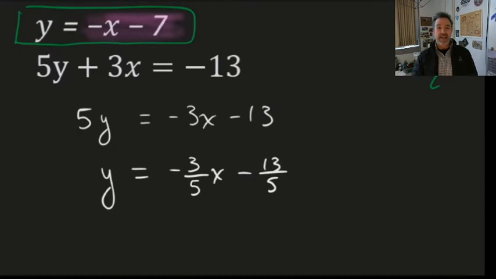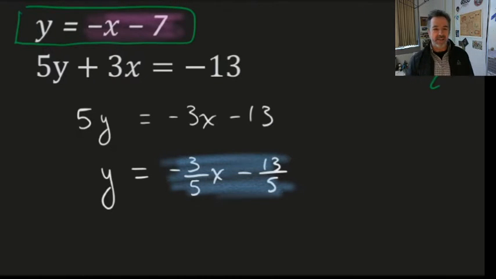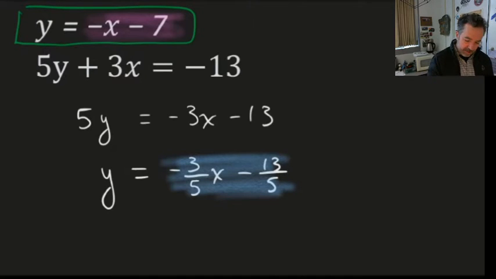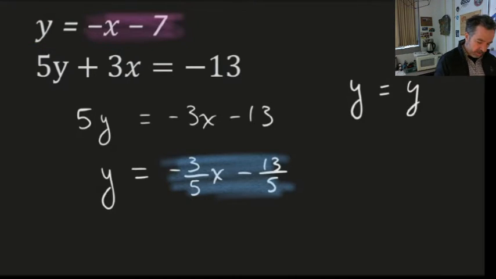Okay. At this point, we're now ready to look at this second equation because this second equation now has y all alone, right? I can see in this second equation that y is the same thing as negative 3/5 x minus 13/5. Okay, it looks a little intimidating, right? But let's not freak out about it. What we're going to do now is we're going to use the fact that I have two different ways of writing y, right? And our understanding is that because y is equal to y, and I have two different ways of writing the y, we're going to use both of them.